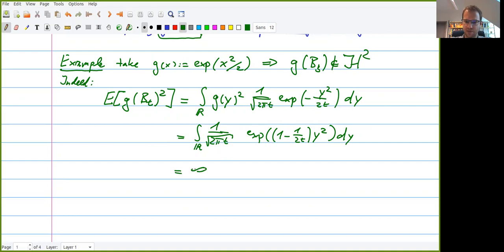So this is infinite if t is bigger than 1/2. If t is bigger than 1/2, this coefficient is not negative anymore, it becomes positive, and then the exponential function is exploding, so the integral is exploding as well.